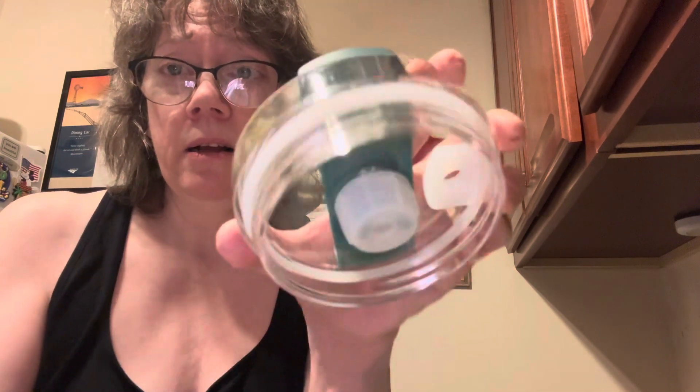The little bottle cap piece also came with a little straw topper — I'd call it a straw lid — it's cute, but it's not going to do anything for what I'm trying to do. I want to completely shut and lock the cap. I would not use this cup for hot liquid. I can hear water in here — there's some ice left over from when I filled it at nine o'clock last night and it is now 9:02 AM. The ice is still in there with some water, so it kept it cold — but for hot liquid, I wouldn't use this cup, which is basically what I wanted it for.